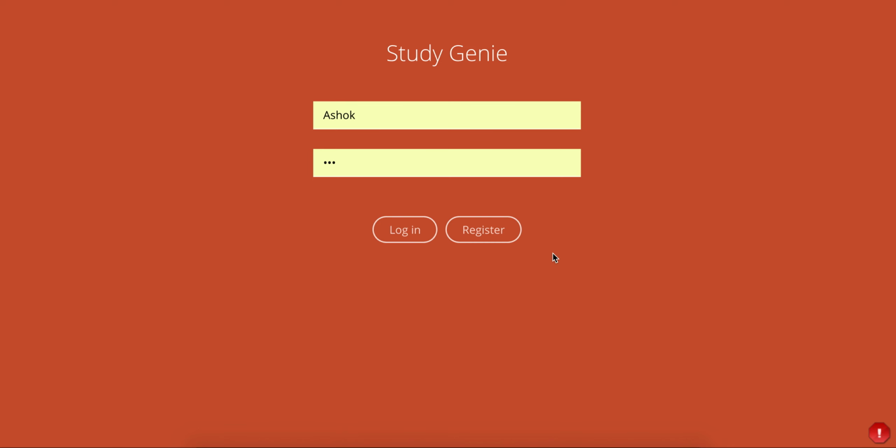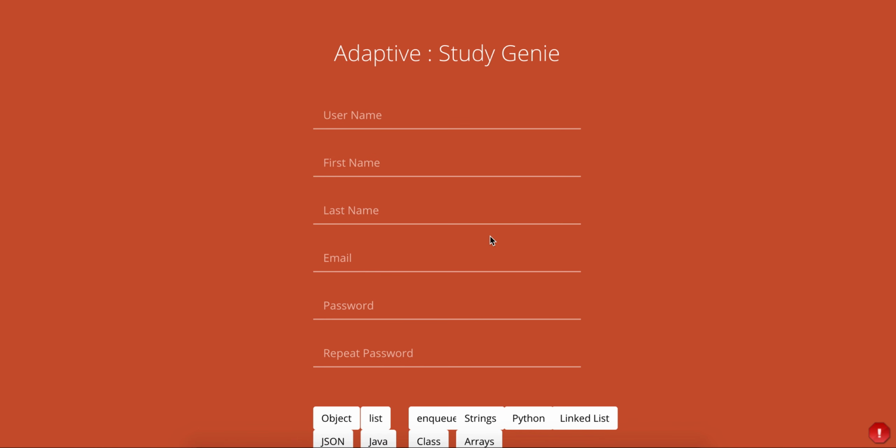We did a social collaborative platform called Study Genie where people can share their notes. This particular application has a lot of features, so I would like to explain them one by one. I'm starting from the registration, as a normal user would. Let us create a user now so that we'll see how it would look for a new user.